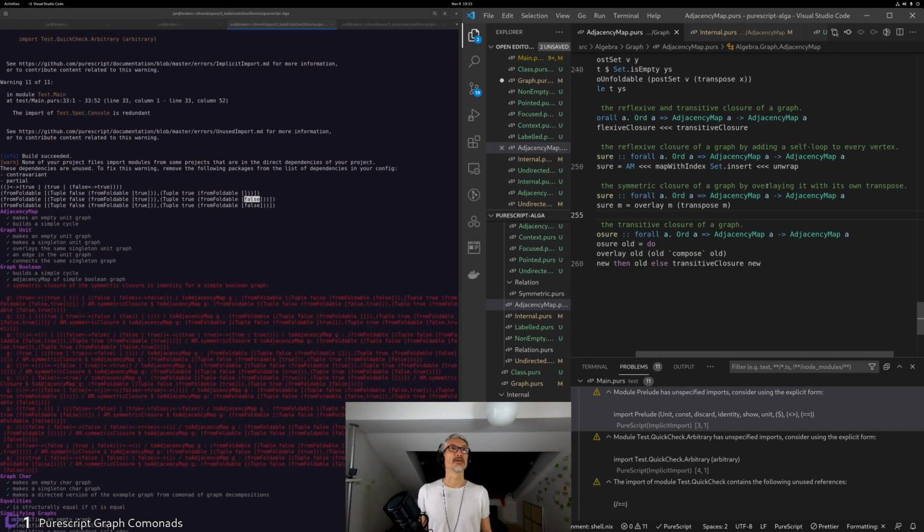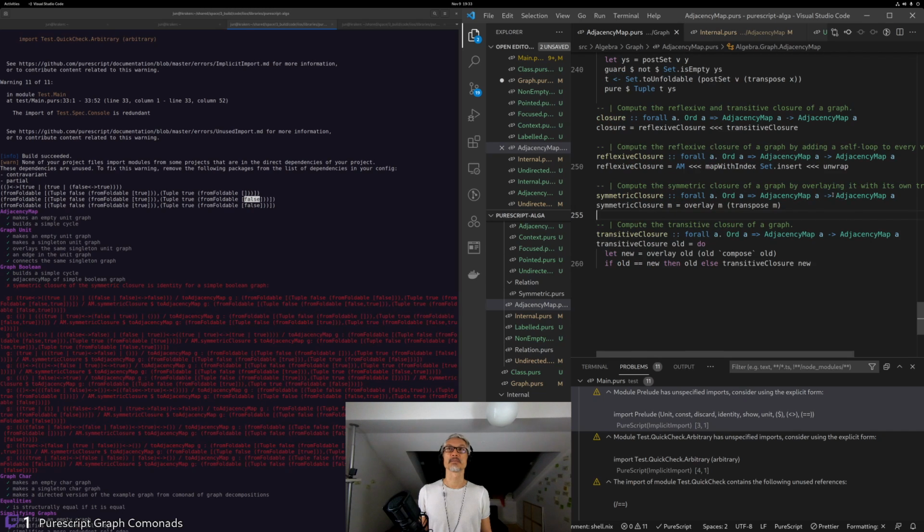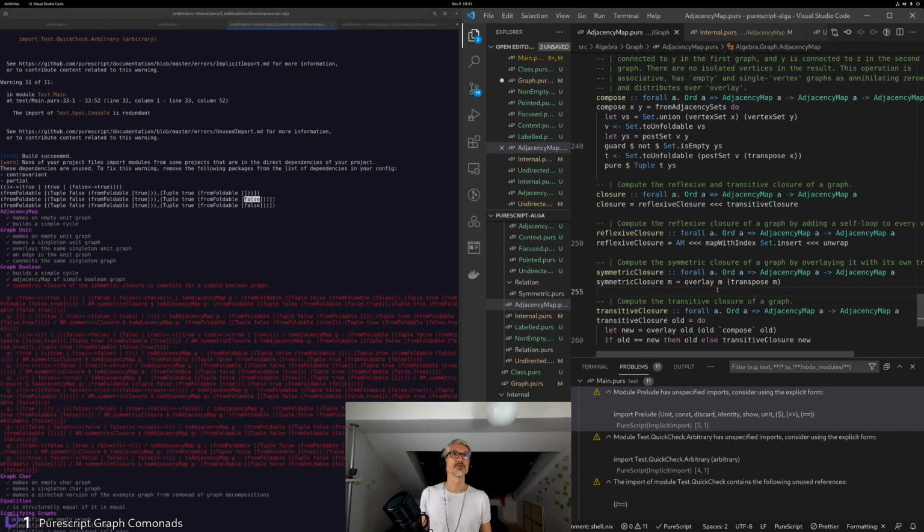Compute the symmetric closure of a graph by overlaying it with its own transpose. Yes, there is indeed no reason that this would hold true for a directed graph. What we want is to transpose, maybe.